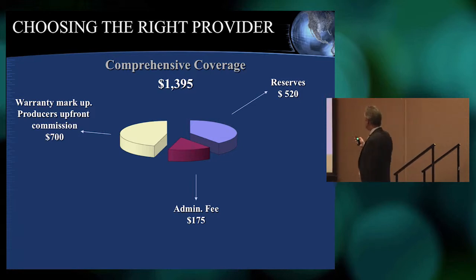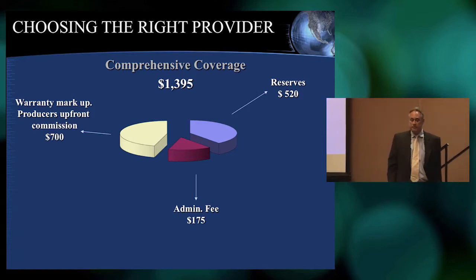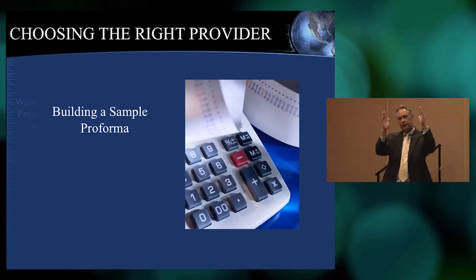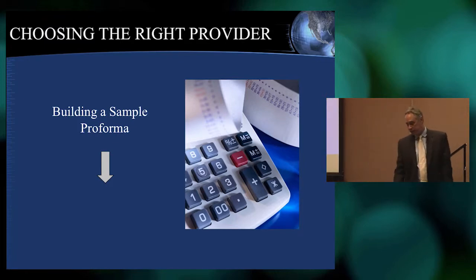So let's show you how this money runs here. You know, here's the $700 they put in the F&I log. I'm going to use the $700 as an example for a warranty cost. All right. I'm going to show you a pro forma. This pro forma is if you had your captive reinsurance company for 5 years and stopped it, what kind of money would you be looking at, or where the fees are?